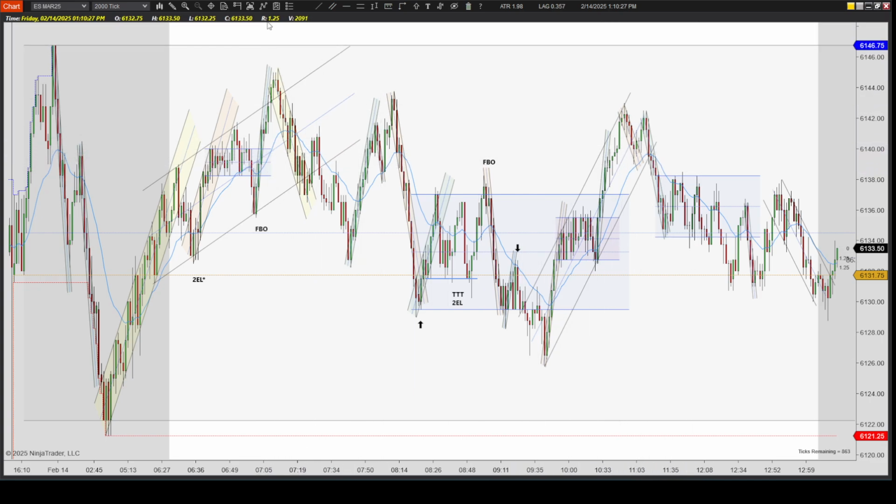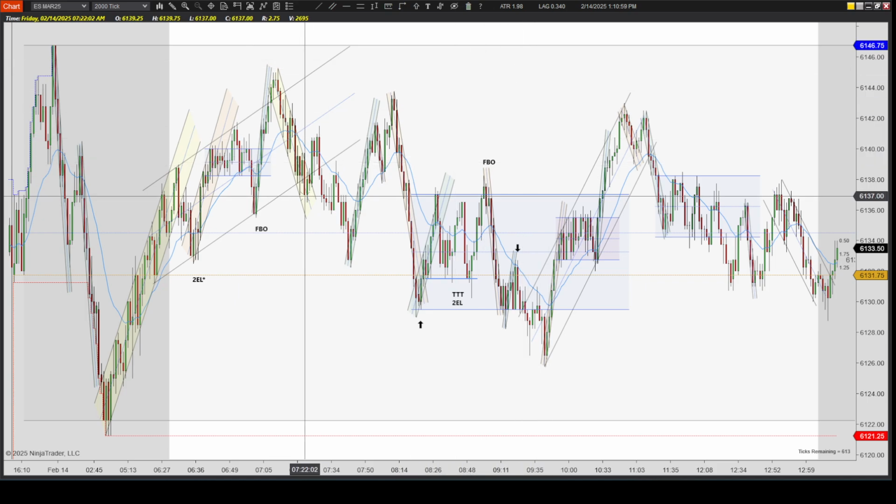If you look at this little R value up here, and as I scroll across, you can just see this is very, very slow price action. You get a random maybe 3 bar from time to time, like this guy, 3.5, but everything else is just really slow. I think everybody decided to take off for the 3-day weekend, plus today being Valentine's Day. It was just low volume, low volatility, kind of a boring day. Had I known it was going to turn into something like this, it was probably just a take-the-day-off type of day.